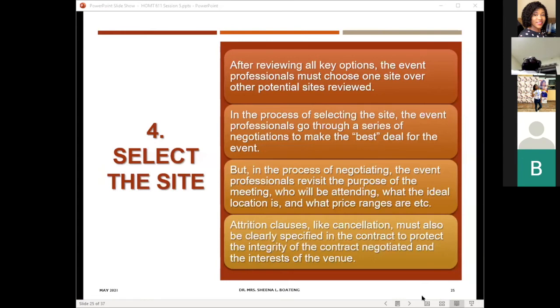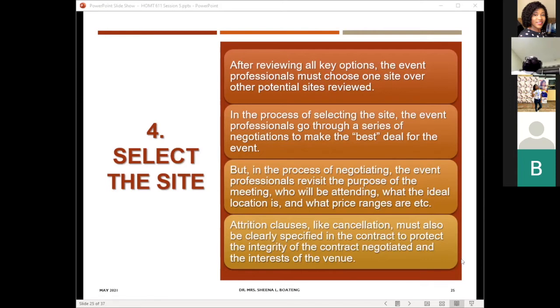So once you have your checklist and you have been able to get the various criteria and you have thoroughly inspected and assessed each of the sites, you can now go ahead and select your preferred site. So here, it is not just about the sites that meet all your criteria. It is also about the sites that give you the best value for the criteria that you have satisfied and the service that you will be getting. So for instance, a site may meet all your criteria, but it may be too expensive for you to afford. Is that possible? Oh, yes.